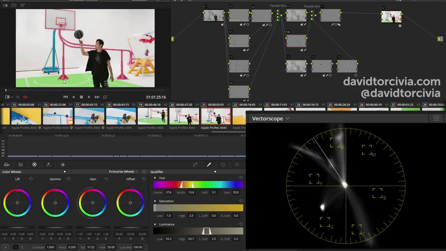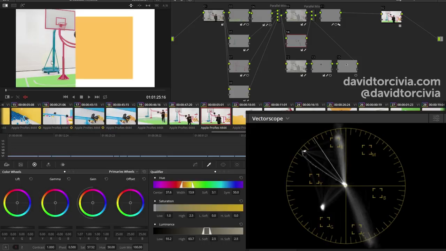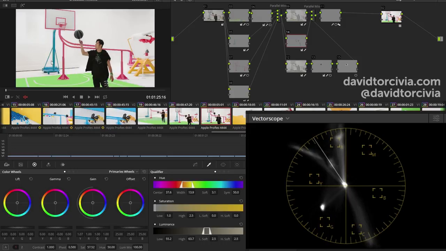And when people say, trust your scopes, learn to read the scopes, this is why. Because if you didn't know this, then you're going to be sitting there trying to match these colors and stuff, and that takes forever and it's not accurate. So Vectorscope, it's a very simple tool. It's very powerful. And this is how to use it in an actual situation.